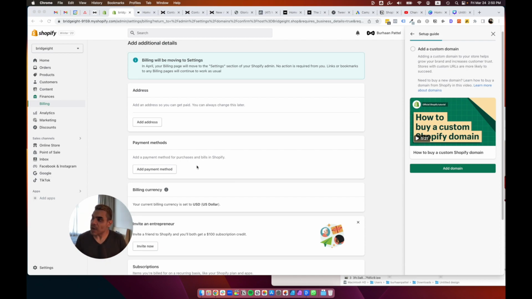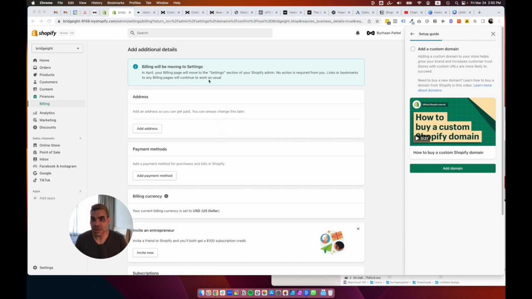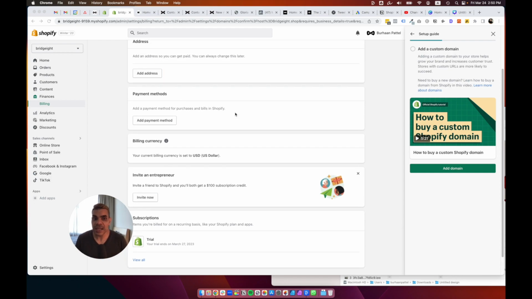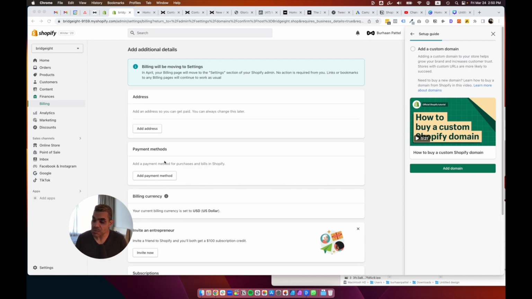Now that we're here under the billing section, this is also the billing details that are going to be used to collect money from your card. So anything that you add to your store that's billable, maybe an app or a new domain or whatever the case may be, you are going to make payment through this payment method. So it's important to note that the address will be obviously the address that needs to link to the card that you're using, to the payment method that you're using.